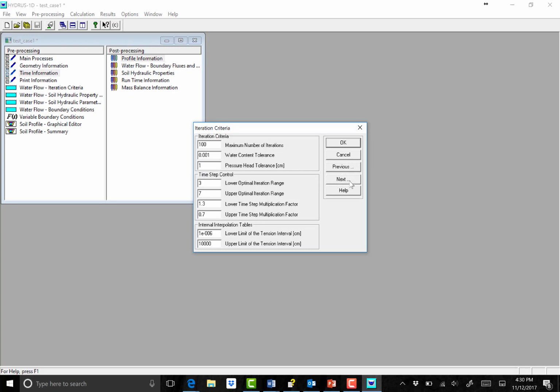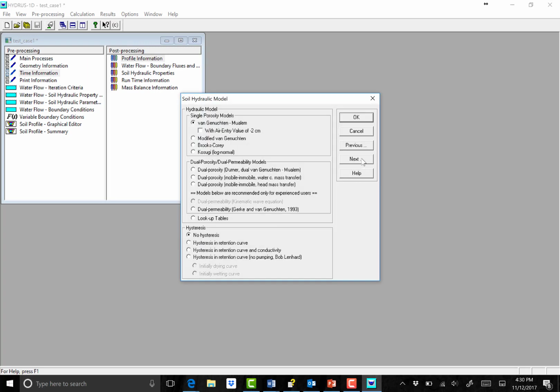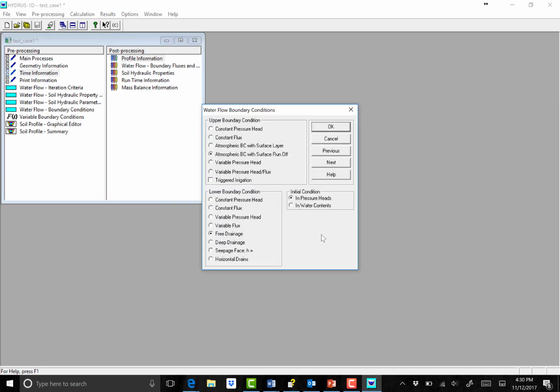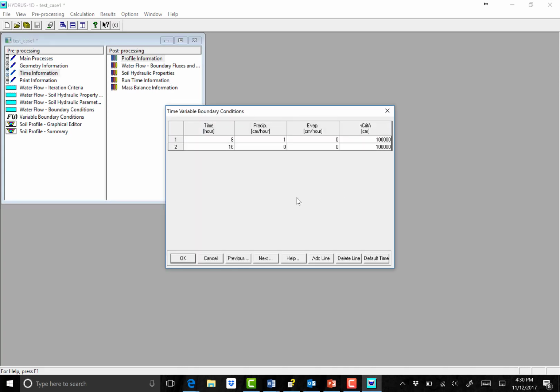This stuff stays the same, the iteration criteria, the soil, the same boundary condition, but here's where we're going to need to change things. So we really have 3 periods now.